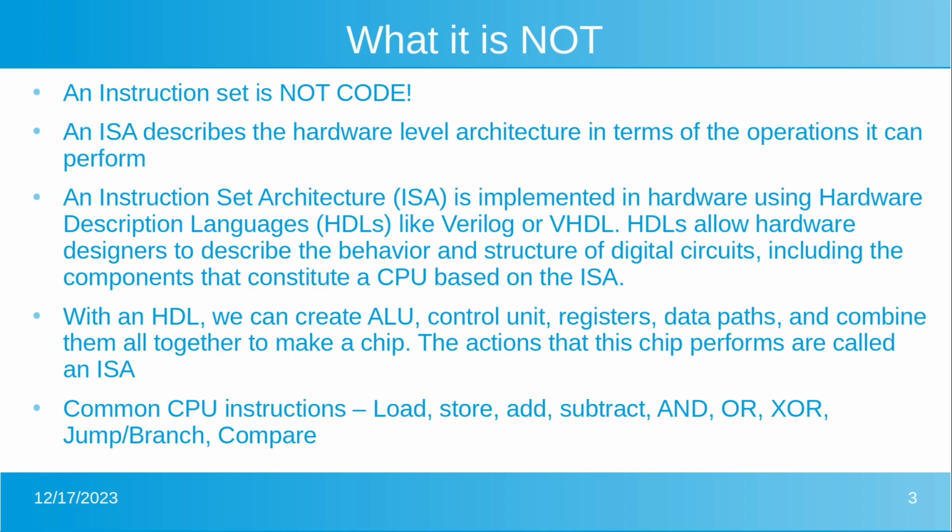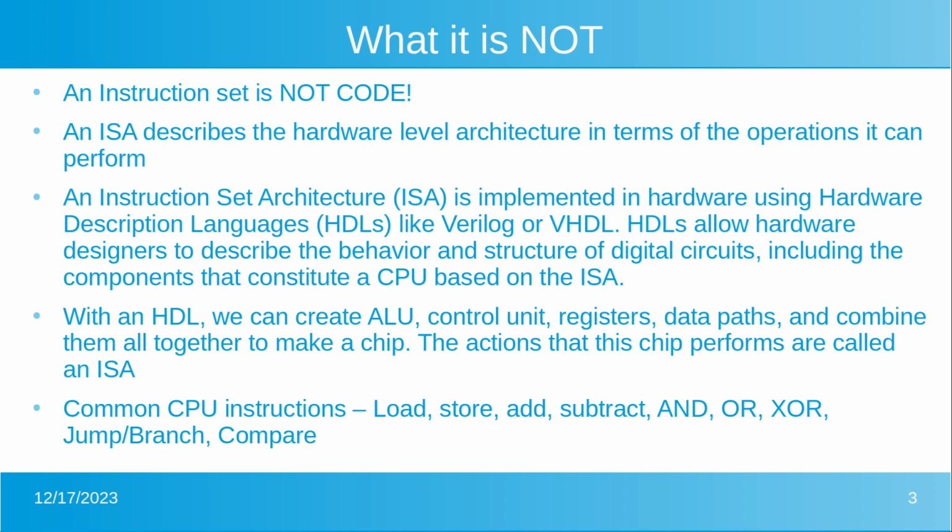But with an HDL, we can actually, like I just said, create an ALU, control unit, registers, data paths, all this stuff, and we combine it together to make a final chip, or an IP, if you want to use a technical term. And the actions that this chip performs is what is called an ISA.